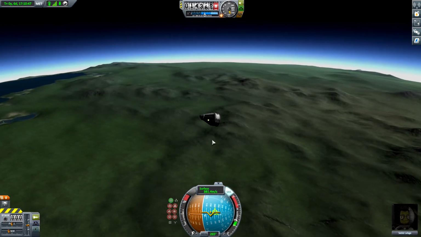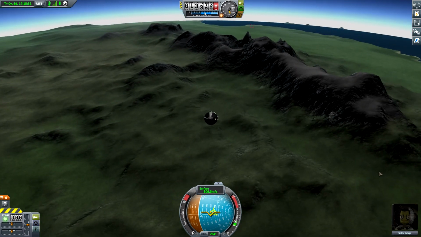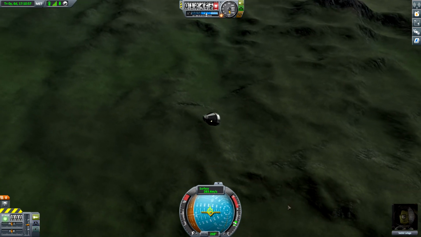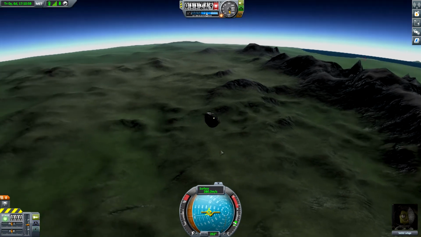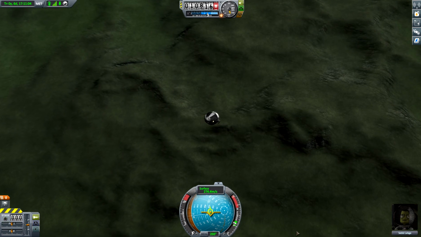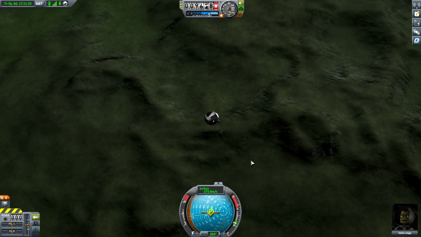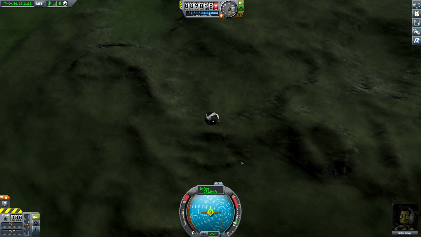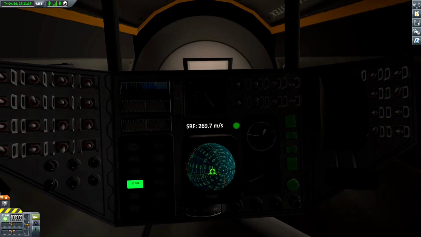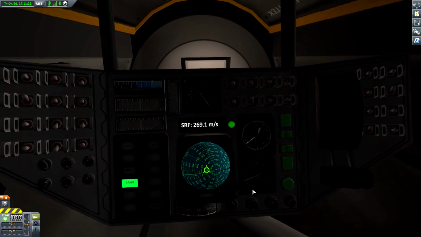All right, we are out of the hot plasma. Let's switch off SAS. All right, we are nearly there. We are pretty close to Kerbal Space Center. I haven't expected to be that close. This is fantastic. Okay, we are apparently landing in this mountainous region. That's good. Let's see this from here. I will open the chutes.